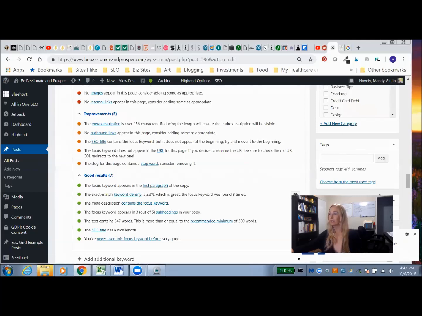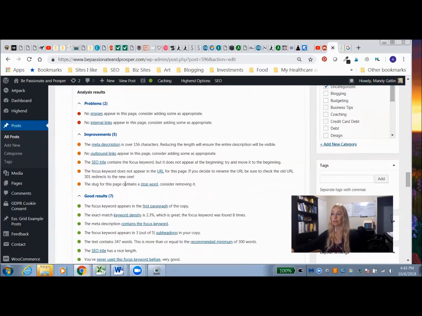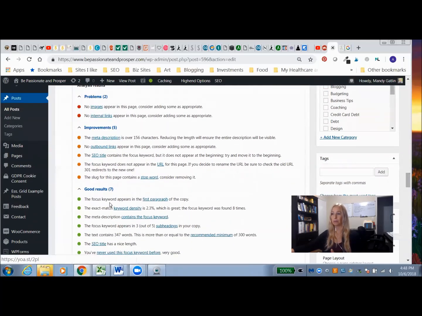So this is what I love, once again, about Yoast, is that you can just use this as a tool as you're writing, as you're creating your post, as you're doing your description. Use this as a tool to help you stay within the boundaries of what the search engine's like. And it's going to guide you. I can go through all of these and give you tips galore, but really, most of them are pretty self-explanatory.